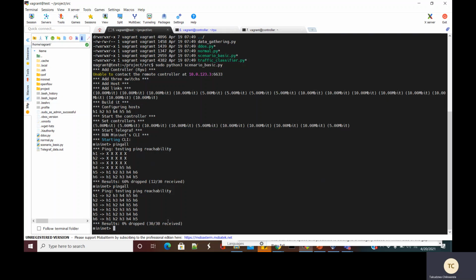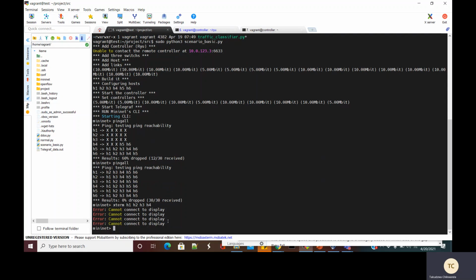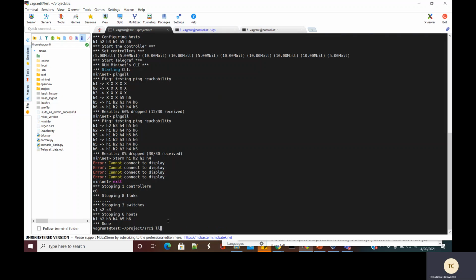So the next thing that I want to show, so after doing xterm h1, h2, h3, h4. The reason why it is saying this is that we didn't set the display earlier on.